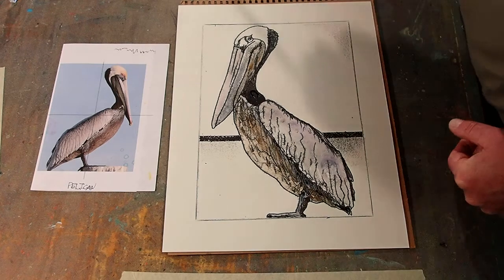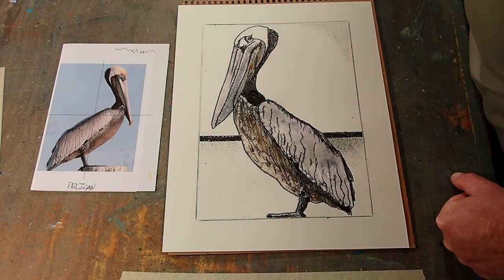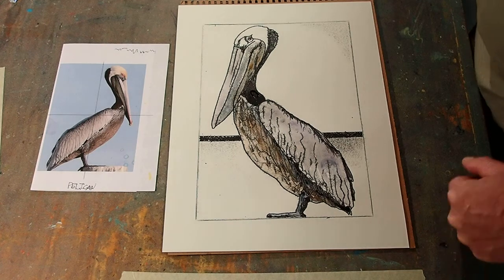I've never seen a brown pelican. See the white ones that come to South Dakota, but never seen a brown one.